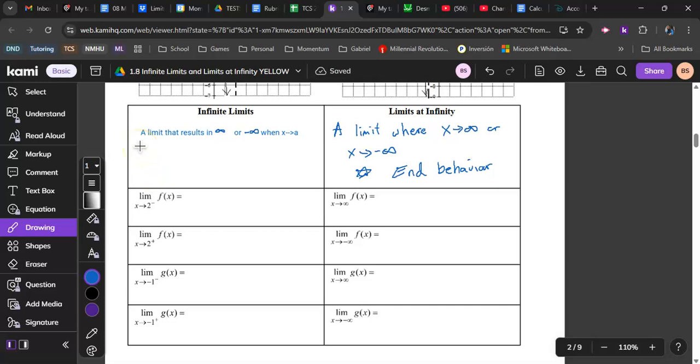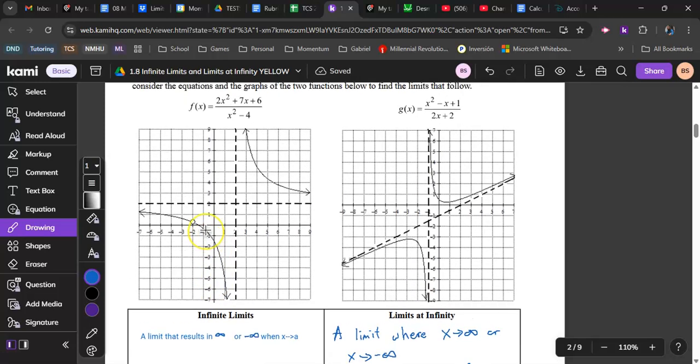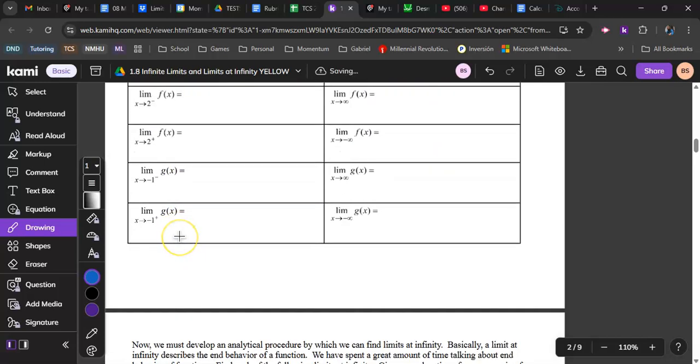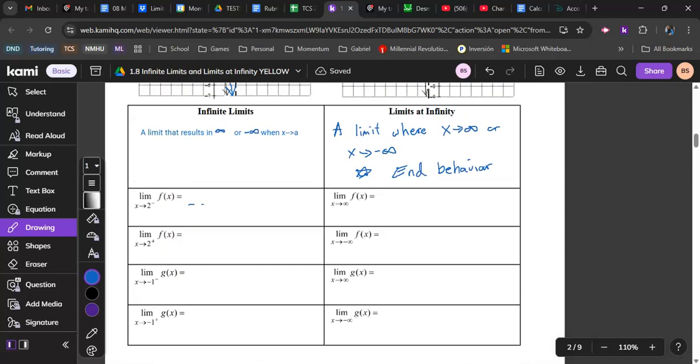Excellent. So if I look over here, and I want to know the infinite limits, I want to know what is happening when the limit as x approaches 2 from the left and the right. Let's do them at the same time. So 2 is obviously our asymptote here. And from the left, what am I approaching? And from the right? So this one was negative infinity, plunged down, and this one went up, diverged to positive infinity.